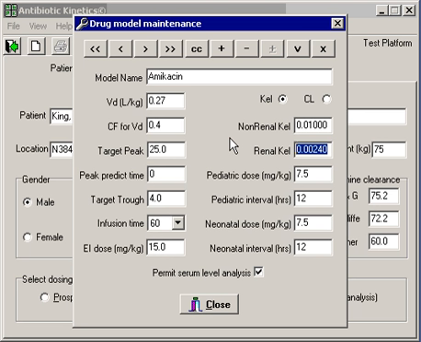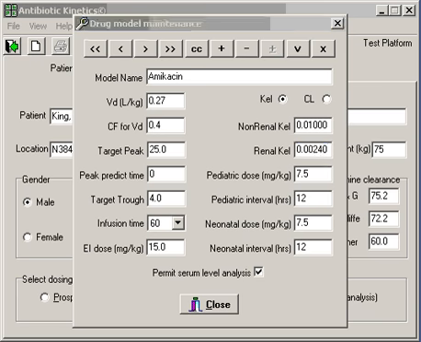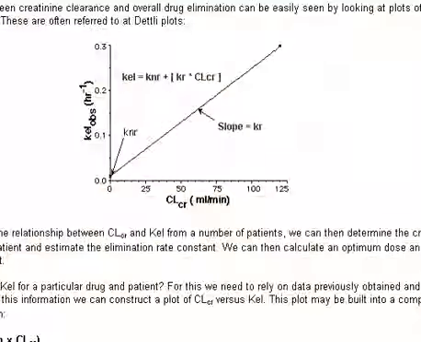And those are the portions of the KEL equation. So those are best described by looking at our KEL equation. And let's look at a page from the PK tutorial on the RX Kinetics website, which shows the relationship between creatinine clearance and overall drug elimination.